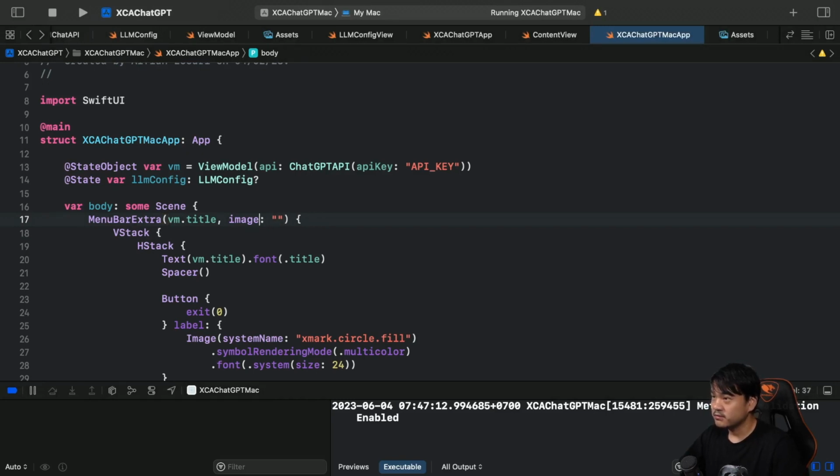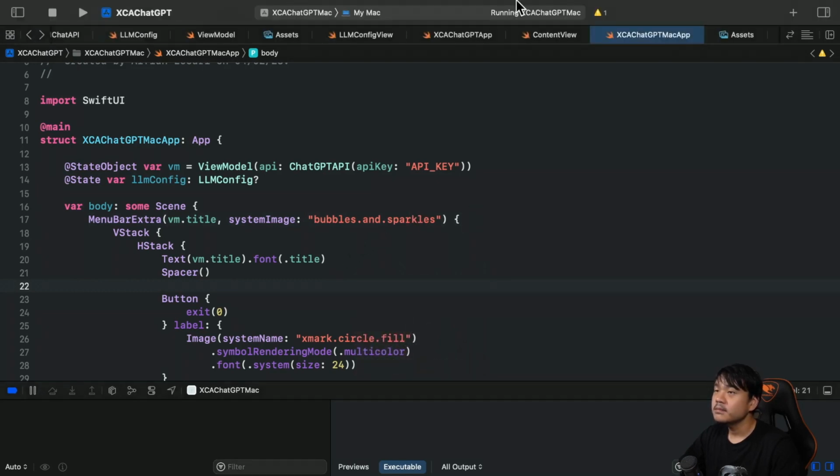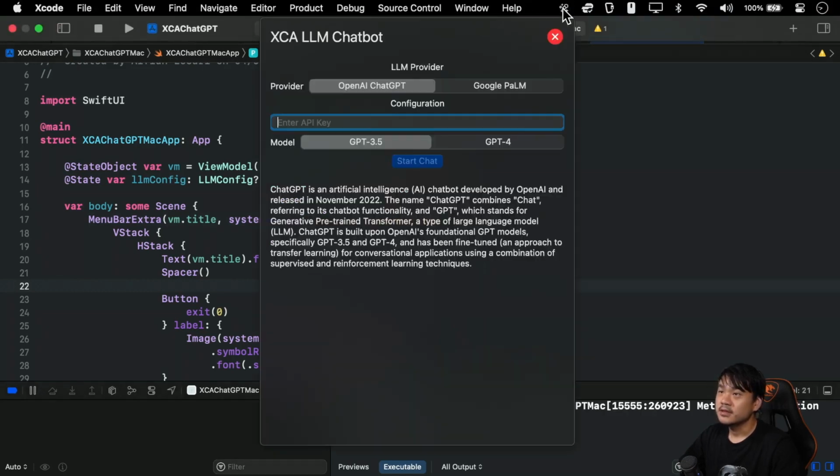the SF symbol. So let's use the system image parameter. And in here, let's use bubbles and sparkles, instead of using the ChatGPT symbol. There you go. This is the menu bar icon. And there you go.